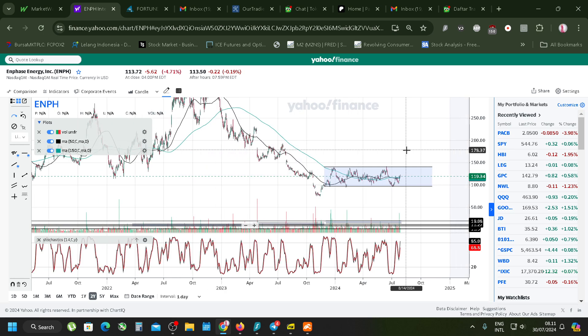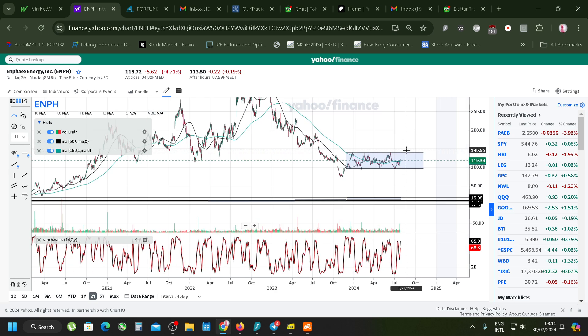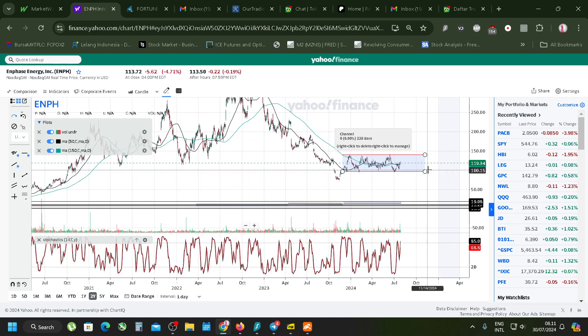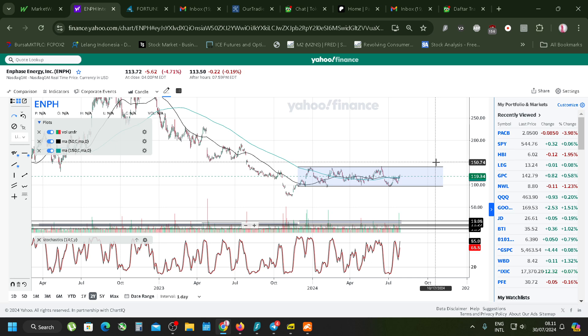I think Enphase has potential - at least you're not buying it at the all-time high. You're buying it somewhere in the middle. If you bought it at the top last time you got burned, but now it's okay. Some stocks can double and grow very fast but then sputter. Enphase is more of a cyclical stock with a cycle embedded in it. Whether it's good or not, I watch the technicals.